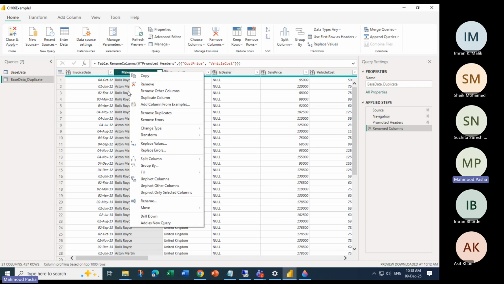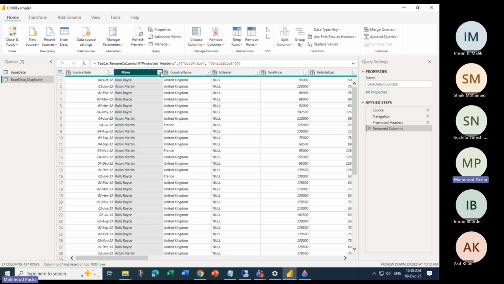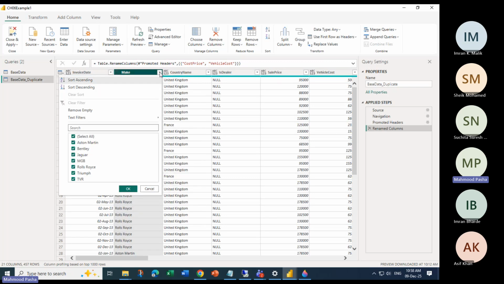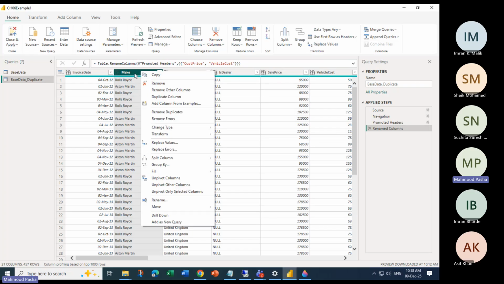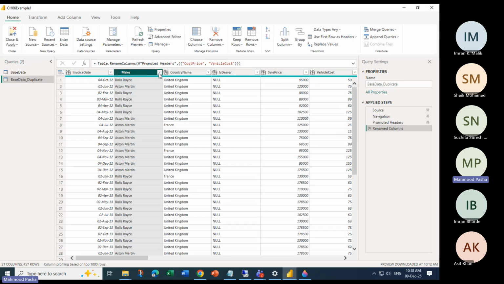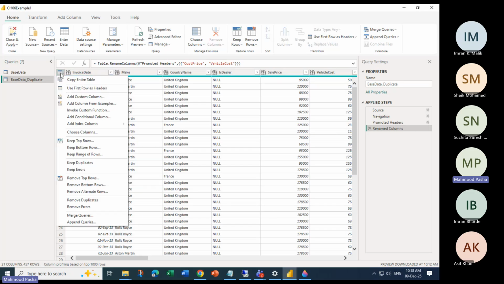We don't have anything here, so what I can do is click this icon, this drop down. This window is different. We already discussed this in the last session also. There are three menu items which will pop up. One is on the right click of this item. One is clicking on this drop down, second item. One is clicking on this corner of the table. So you can see copy entire table, first row as header, all these things will come here also.